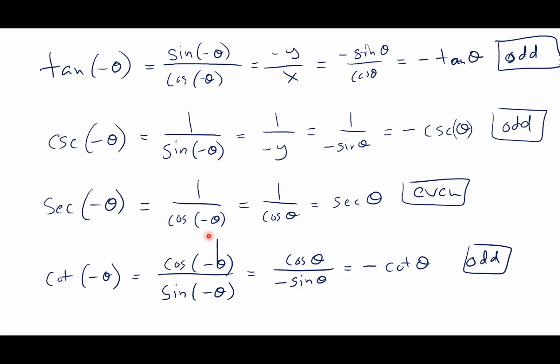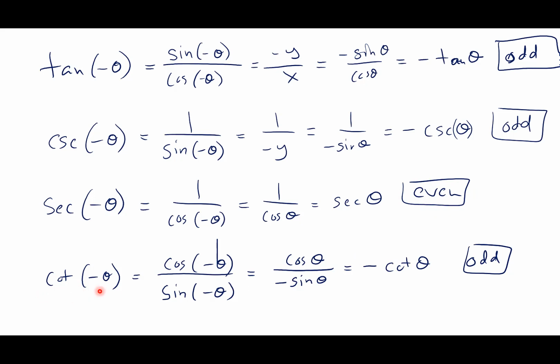Moving on to secant, which is the reciprocal of cosine. Same exact process begins here. So 1 over cosine of negative theta. Since cosine is even, that gets to be dropped out. Back to secant, and we find out secant is an odd function. I'm sorry, even function. Even function. Cool.